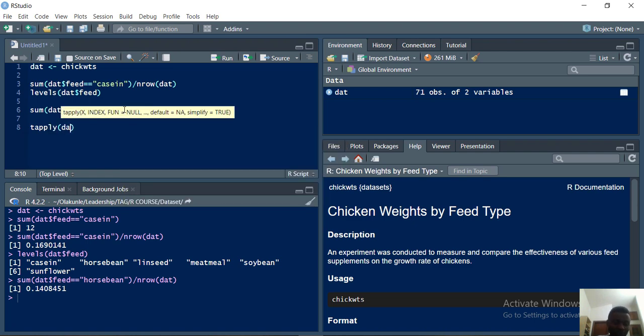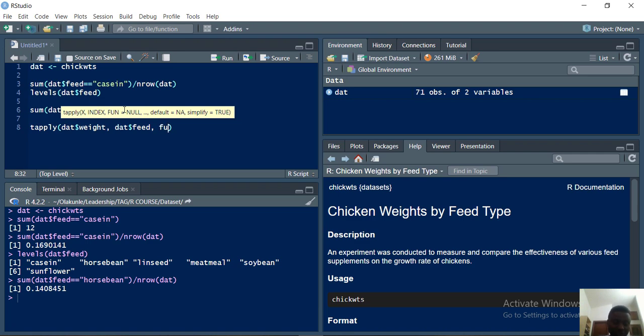So this again could be time wasting, so let's use the tapply function from the base package. We supply it with the first argument, the vector of the weights, and the index variable that we'll be using would be again the categorical variable, which is the feed, and here we have to provide the function. In the previous video we supplied the mean because we wanted to understand the mean of the chick weight on the basis of the feed, but here we want to understand the proportion of the chicks that were fed with each of the unique levels of the feed.